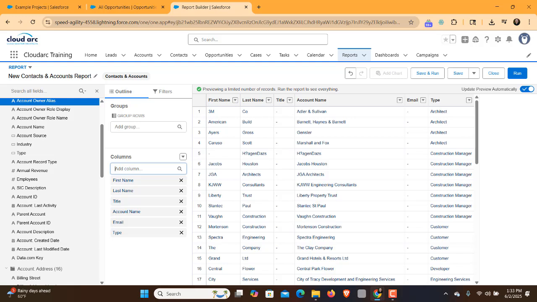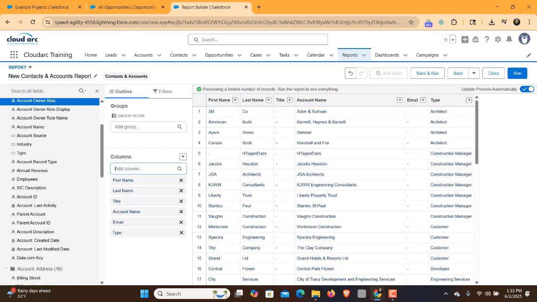So now I have a list of accounts grouped by, I haven't grouped them yet, but I now have the ability to group them by that account type. So the column section over here on the left just enables you to organize and present that data. But we haven't talked yet about rows. So this report right now is not grouped by any value. It is simply what we would call a list report, or what used to be called a tabular report.